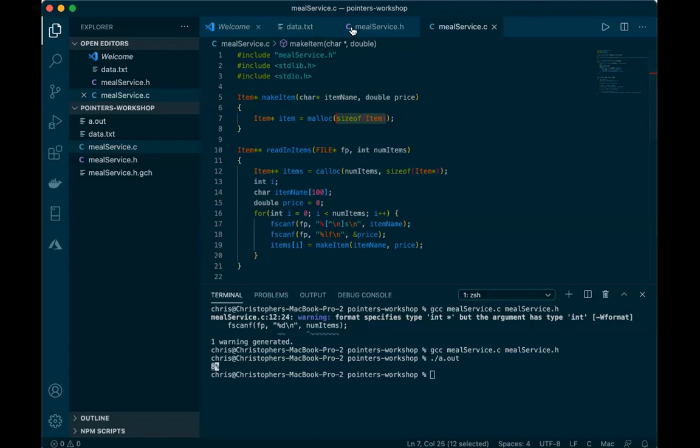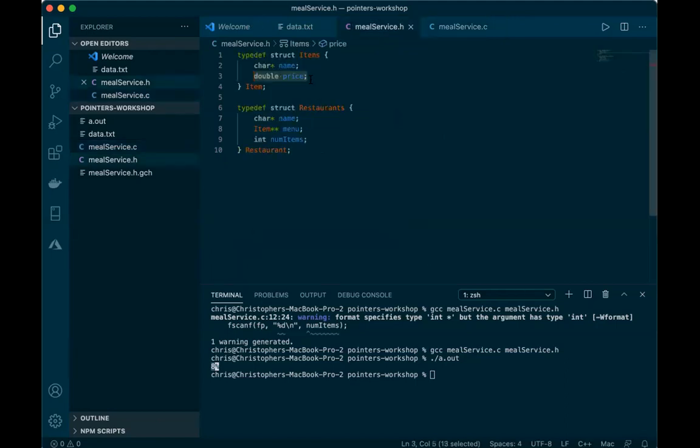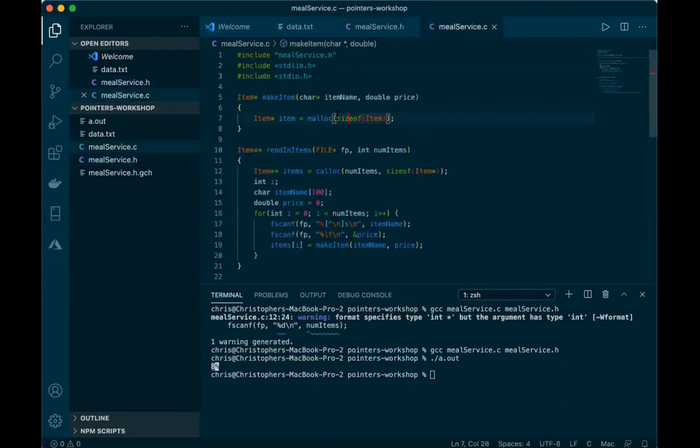It's going to look at the data type and calculate how much memory needs to be allocated for a character pointer and how much for a double, how much space needs to be allocated for this data type. That's why we use sizeof. And this is an example, by the way, Rob, of what you asked, where like, what's the point of using sizeof? Why not just figure it out yourself? Well, because it's really annoying when you're making your own data types.